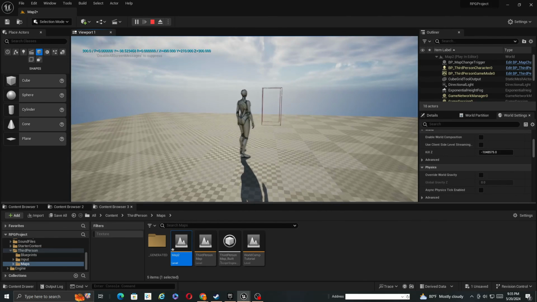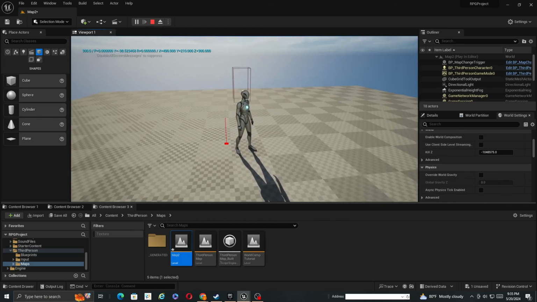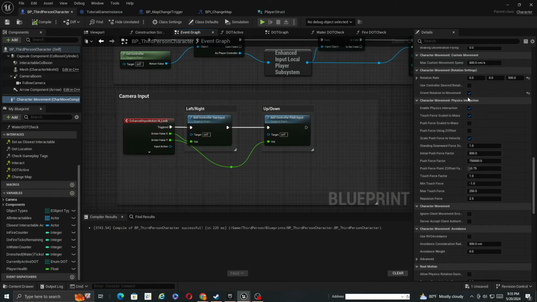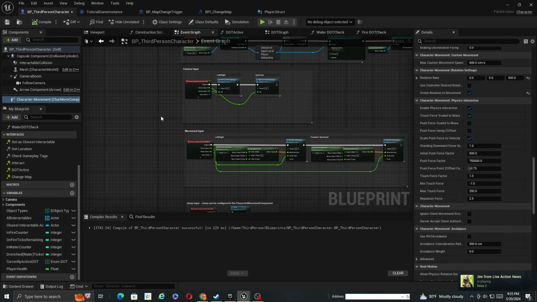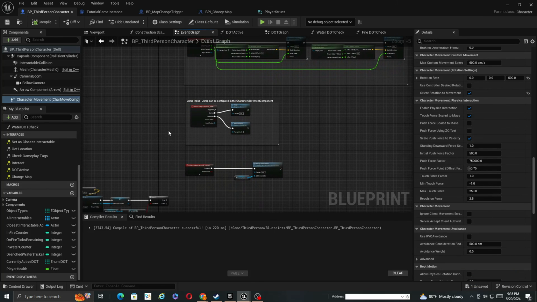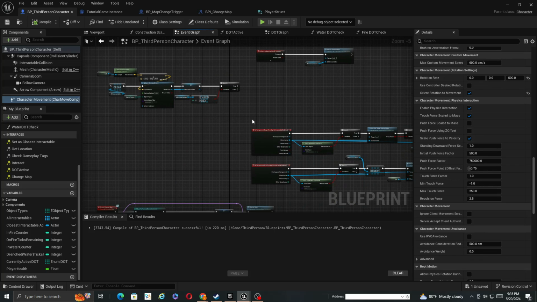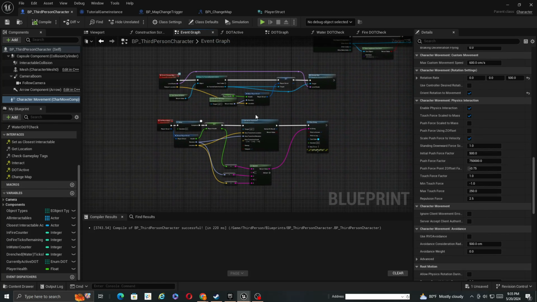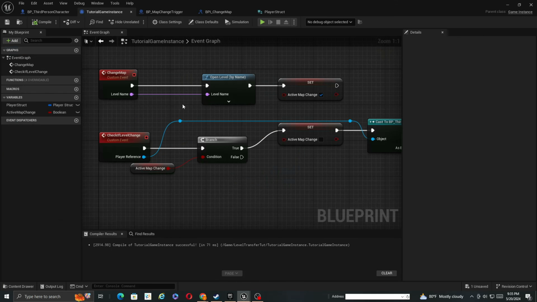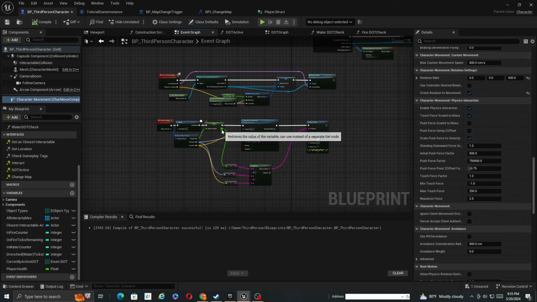So there you go. You can use orient rotation to movement or whatever you want to use. If you're using the default system, you'll just have to watch out since it orients the pawn rotation to the camera, and the camera automatically puts itself in a specific place, so you'll just have to watch out for that. There's additional stuff you can set up, like you could get the camera rotation and send it to the game instance, and then you could send that back to the player, so that way you could set the camera rotation and the player rotation at the same time.